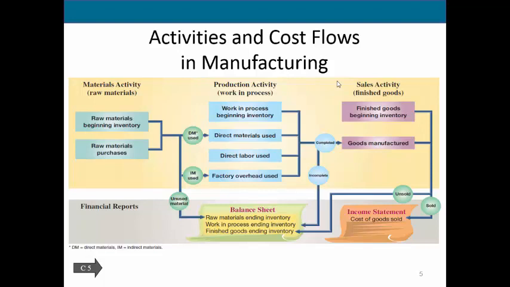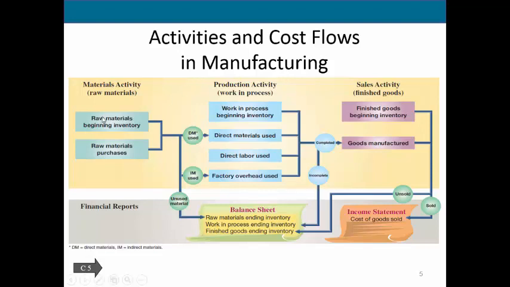The net effect on our overall balance sheet is nothing because one asset decreases, another one increases. Then when we finish something and we sell that item, that's where we're going to see an effect on our balance sheet and then on our income statement, because when we sell something, that's when it leaves the inventory category and it becomes an expense as cost of goods sold.